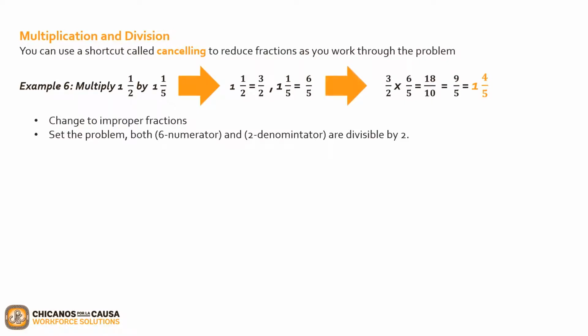So what we're going to do is actually multiply 3 over 2 times 6 over 5. If we're multiplying from left to right, that gives us 18 over 10. Now, both of these numbers can be further reduced as they are both equally divisible by 2. Therefore, that gives us 9 over 5. But if we want to go back to its original form and turn this improper fraction into a mixed number, our actual final answer is going to be 1 and 4 over 5. Remember that you can do this by dividing 9 by 5.